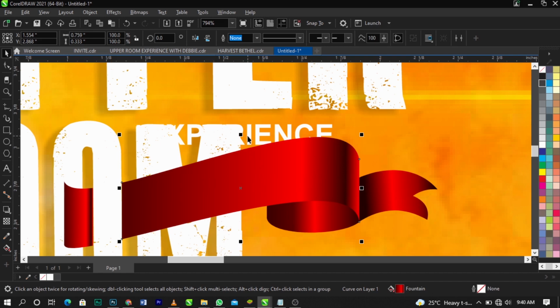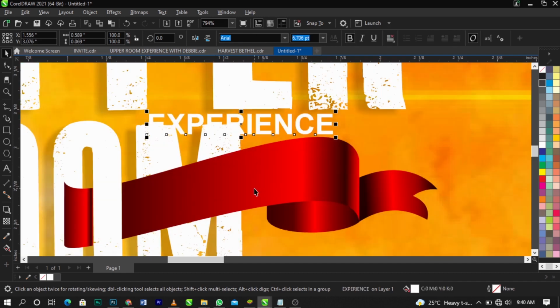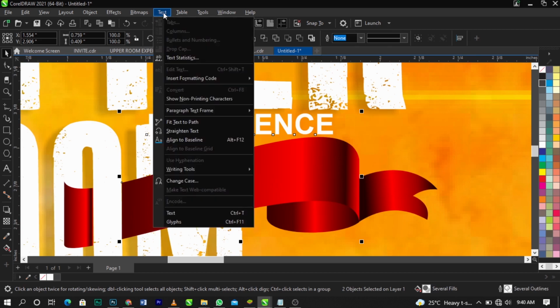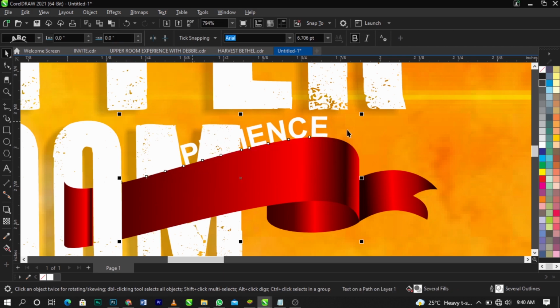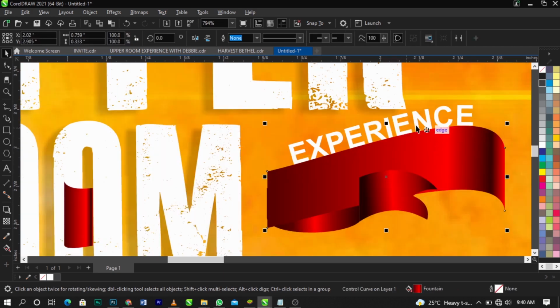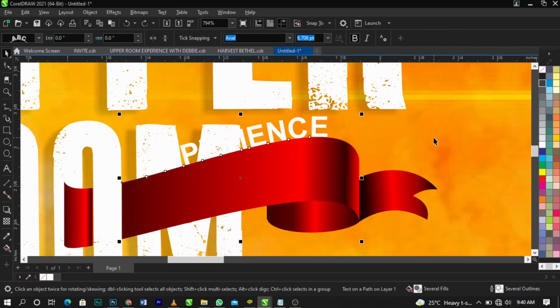So what you're going to do is select this text, hold shift and select this one, come over to your text and select fit to part. All right, so once you fit to part, it has fitted to this object. Let me bring it here, you can see it, that's fitting to this object. Now basically, I'm just giving you how it's done, or the shortcut.